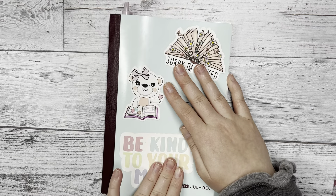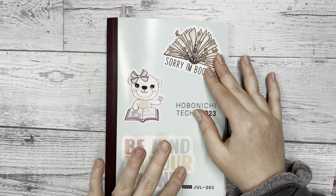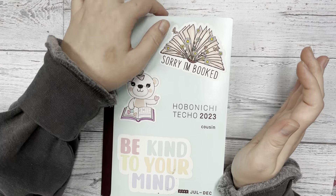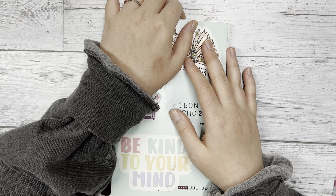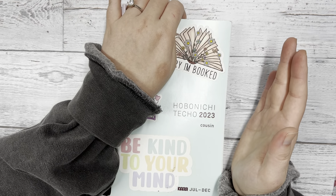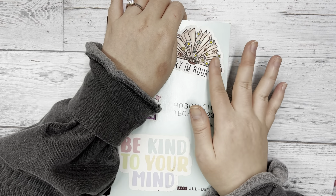My planner is a little banged up — I need to put the cover on it, so this die cut right here has some ink on it, but just ignore that. For the last week of October I used our sticker kit 'Spooky' because I wanted to celebrate Halloween and I wanted it to be fun, and I'm going to show you how I set up my spread.